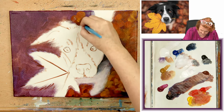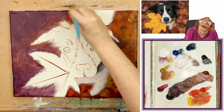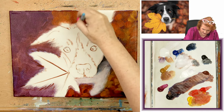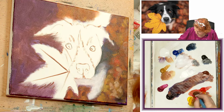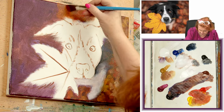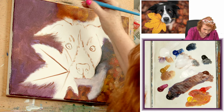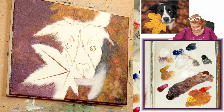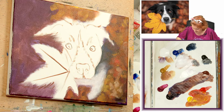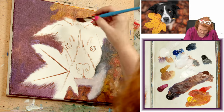Maybe a little more burnt sienna here. I may add some more glazing medium so that when I come back to blend, I have a little time to get that blend in. That does definitely help me. I'm going to take a little burnt sienna and cad red here. Just go a lot more cad yellow. But then I have sort of an out of focus back of the dog, don't I? And an out of focus tail.